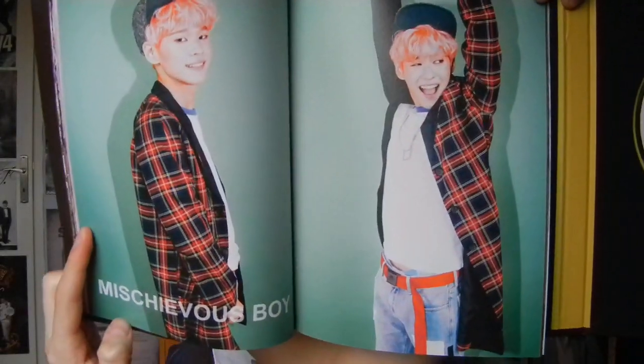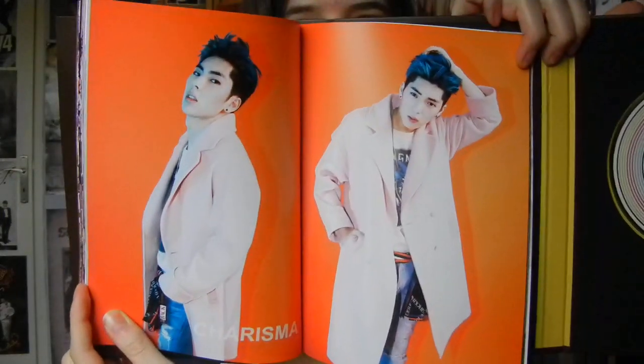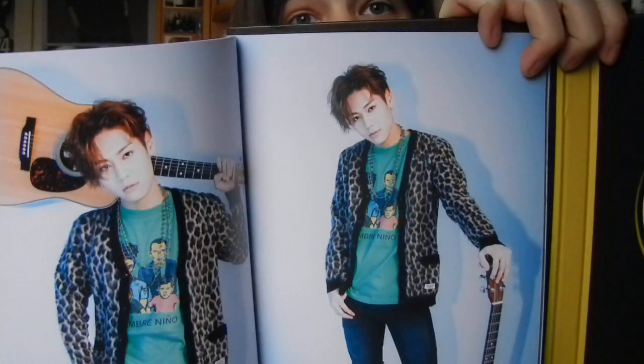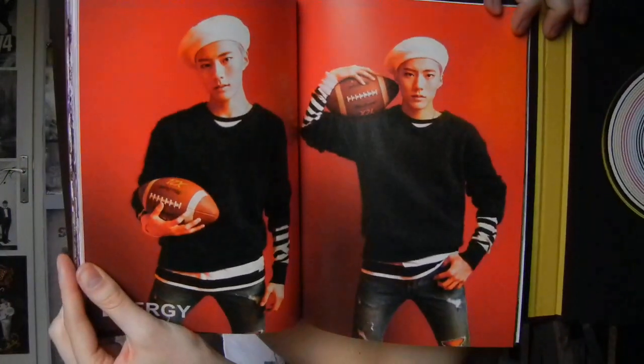Oh, look at the text. Charisma. Oh well, rappers need that, right? Chic. Well, how Koreans use it, but it really does suit him. It's beautiful. Energy. That's really nice. The red background and all that.